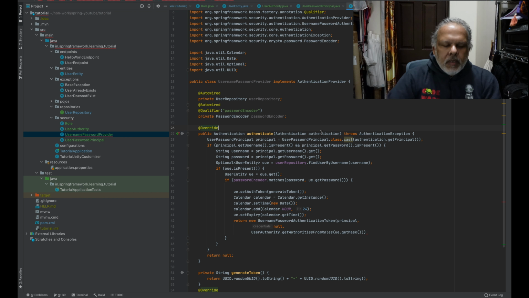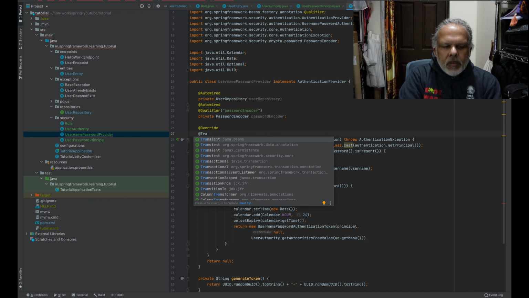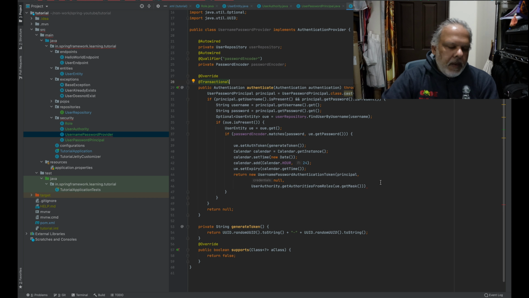Because this is changing a bunch of fields, we will also mark it with Transactional, because that will make sure a Hibernate transaction is created for it. So this is our successful path when the authentication was successful.